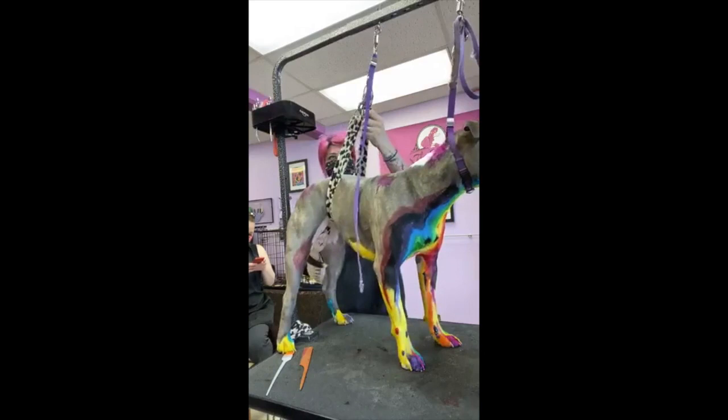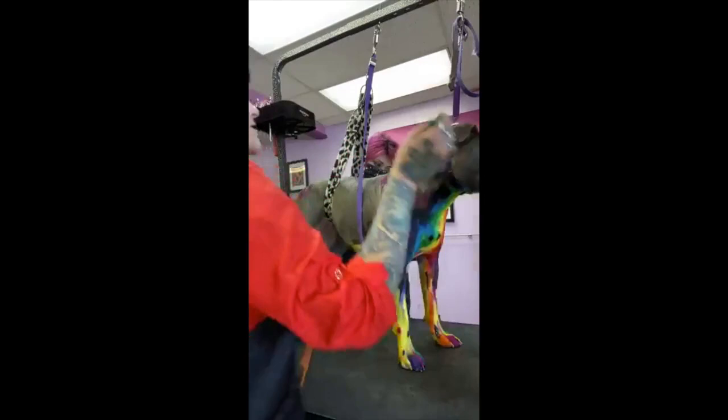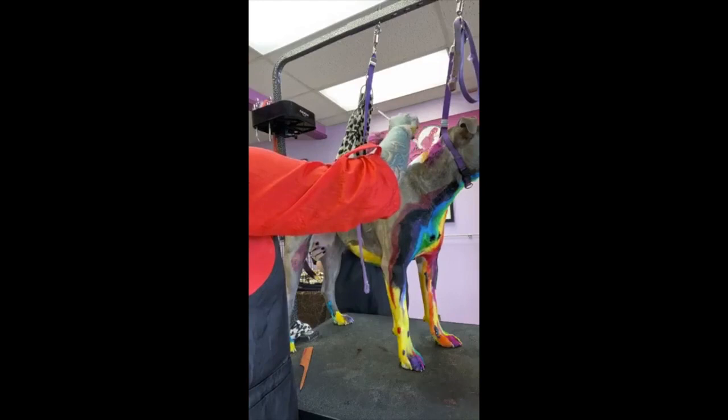So do your medicated bath after you do the bleaching. Sometimes it doesn't all come out at once. You're never going to get a super perfect dog. The dogs that I've gotten really light have come in for multiple sessions, and a lot of dogs are not going to let you sit there and just give them five baths in one day.